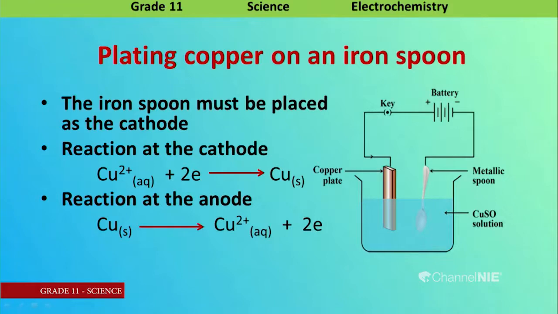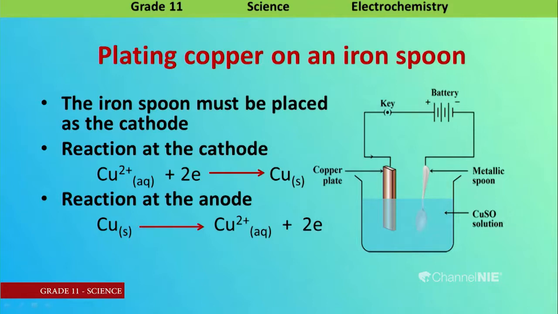When the anode dissolves, you know, the anode is a copper plate. When those solid copper atoms dissolve, they release electrons and copper 2 plus ions are added to the solution. Thereby, copper ions are continuously given to the solution. When the anode releases copper ions, those copper ions move towards the cathode and receive electrons and turn into the metallic state and get plated.